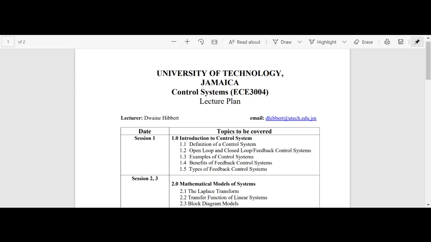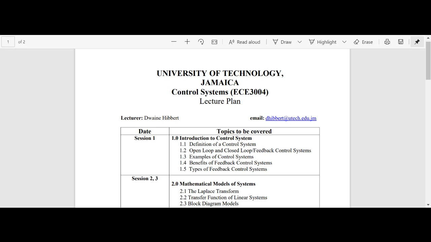The first unit, unit one, has to do with the introduction of control systems. It should take us about 2 sessions. So this week and next week, perhaps, if we're able to complete the lecture today, then so be it. But we are going to intersperse the lectures and the tutorial sessions. So this particular unit may take 2 weeks, and that will include a tutorial session.